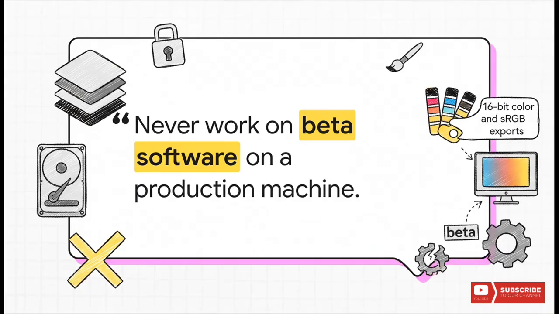And this is a golden rule for any working professional. Beta software is by its very definition unstable. Don't risk your client work, your deadlines, or your sanity by installing it on the computer you rely on to get paid. If you have to test it, keep a separate machine for it, but always protect your primary workstation.